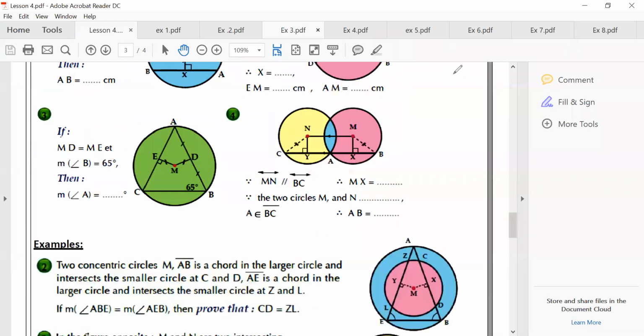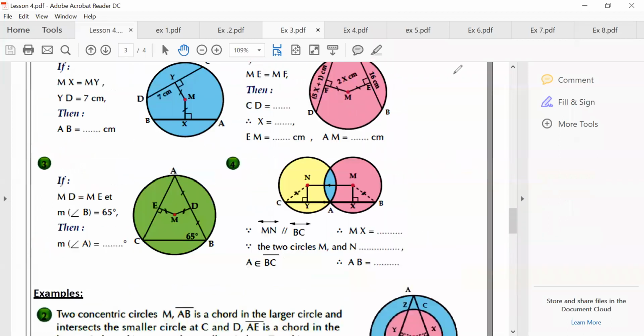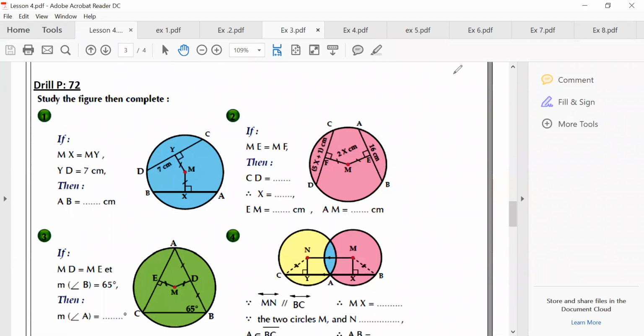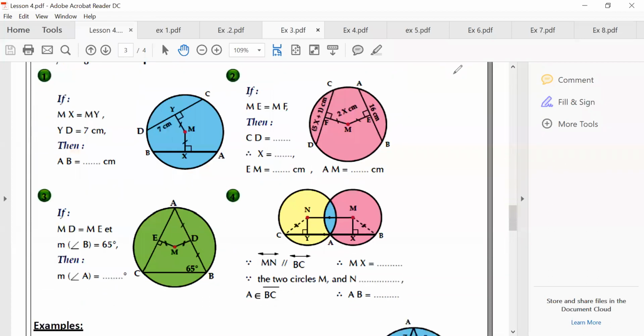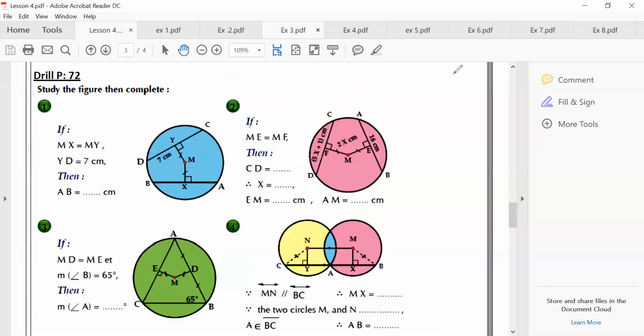I have also here a drill. We will not take them all, we take only two of them. Okay, let's take number 1. Who can share with me and tell me the answer here? Let's see the participants again. Mahmoud, Islam, Hala. How are you, Hala? I'm fine. Can you tell me, Hala, number 1?